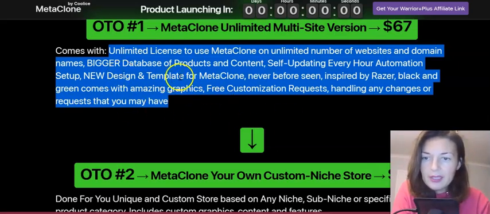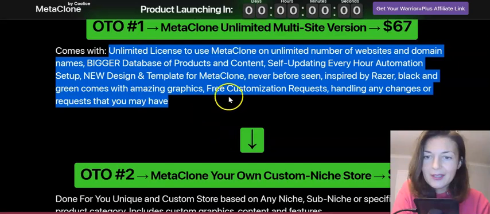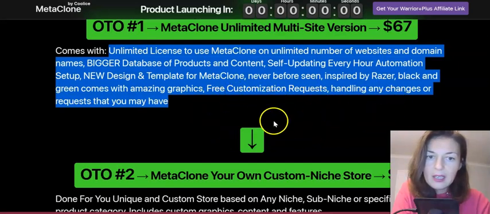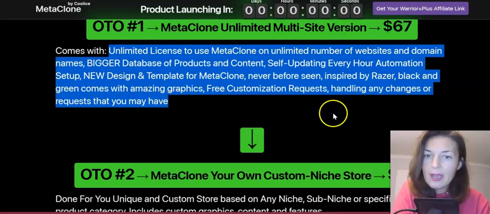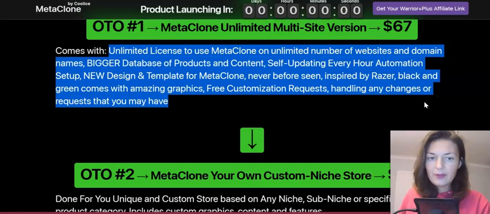You will get a new design and template for MetaClone, never seen before, inspired by laser, black and green, with amazing graphics. Inspired by laser, not really sure what that means. Free customization requests, handling any changes or requests that you may have. So you will get sort of premium support with this OTO number 1.